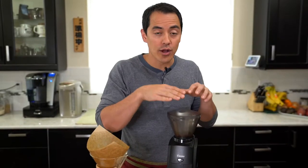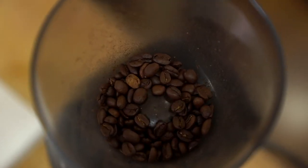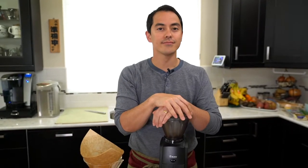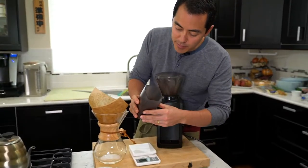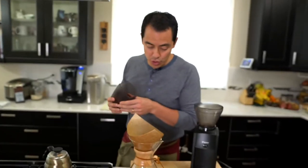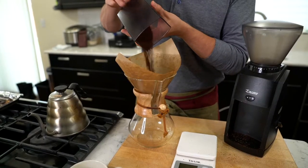So we'll go ahead and grind this coffee and then we'll start brewing. Coffee is done. As you can see, it's got a medium coarse grind to it. I'm going to go ahead and put it into my coffee filter. I've already measured it, so I don't have to worry about that. And then I can start brewing my coffee.